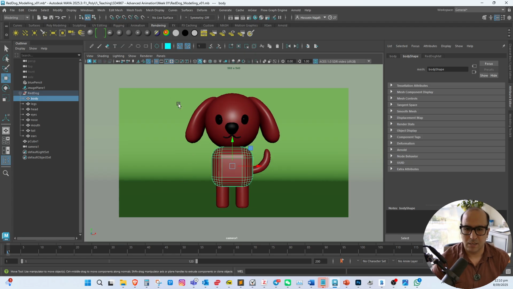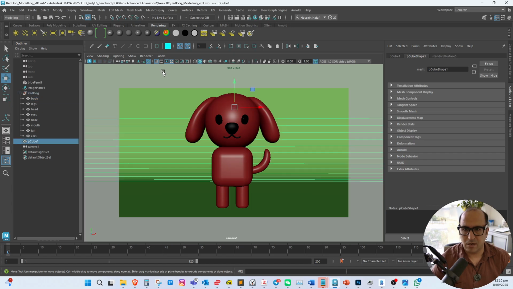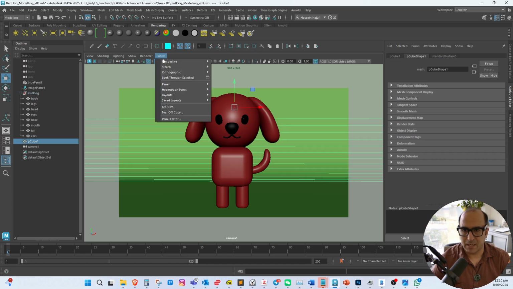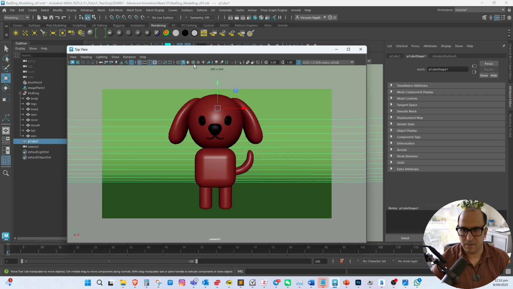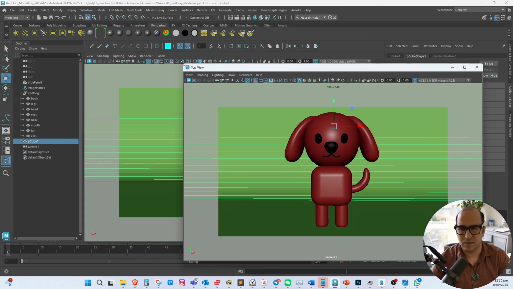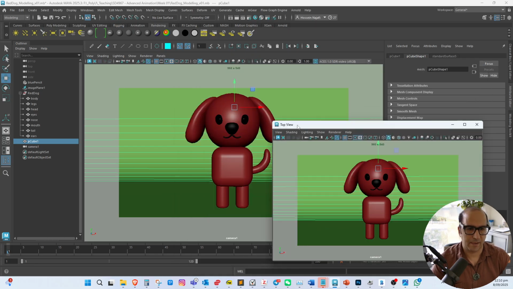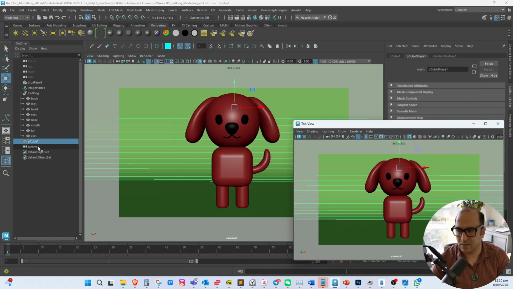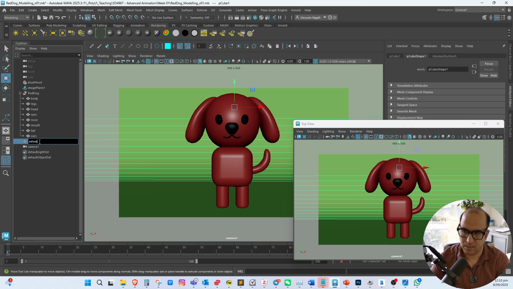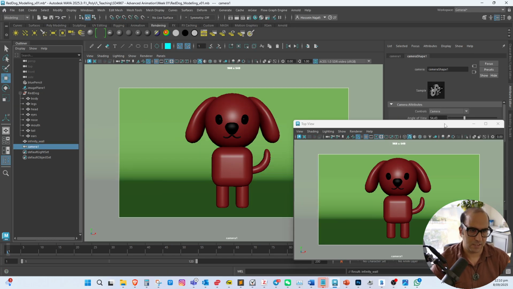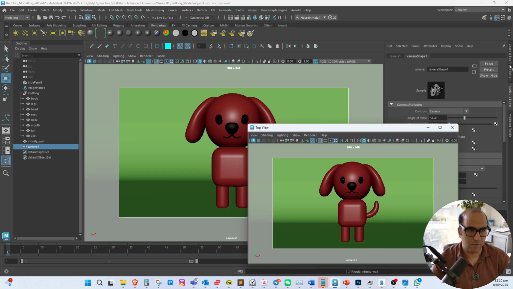Okay, you can tear off a copy of this camera panel and put it to the side, like that. Let's call this infinity wall, and this is the camera, of course. I select my camera and I'm going to do something very interesting.